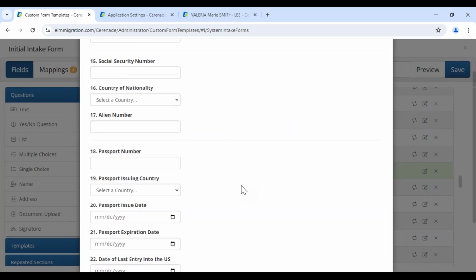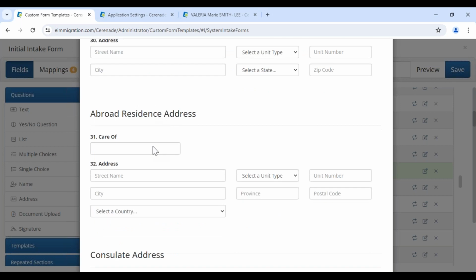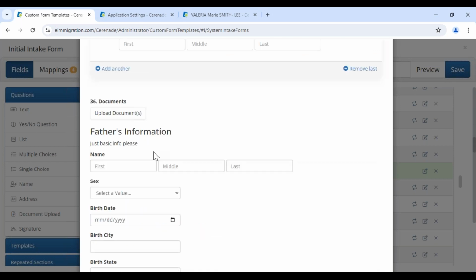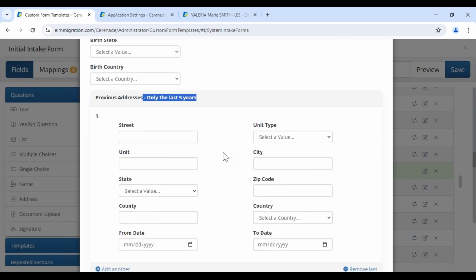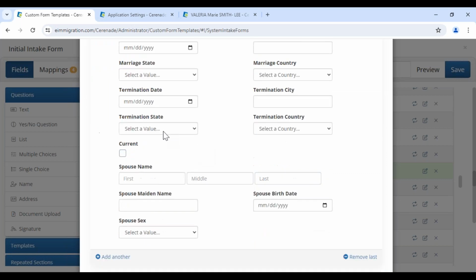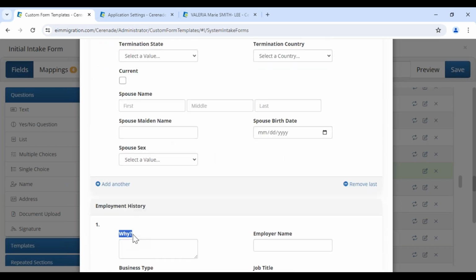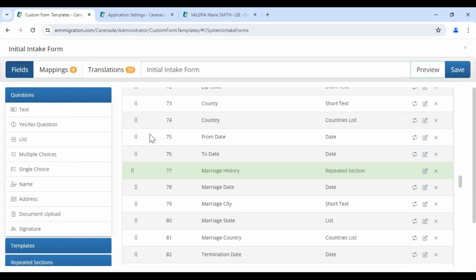So we have the questionnaire, abroad, address, father's information. Here's the previous address info, marriage history, and oops, I went to the employment section. So I'll just need to drag this and move it away from this. But that's pretty much what I was trying to explain. Okay, great. You're welcome. Thank you for the question.